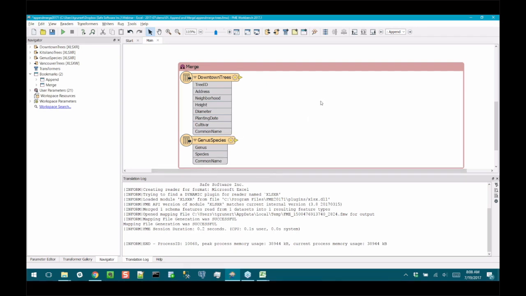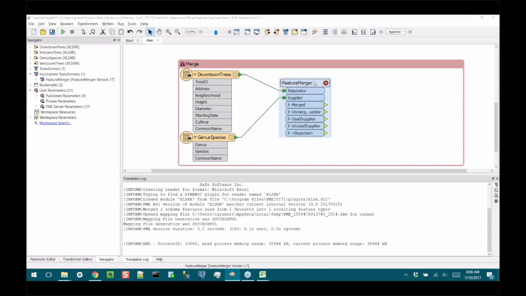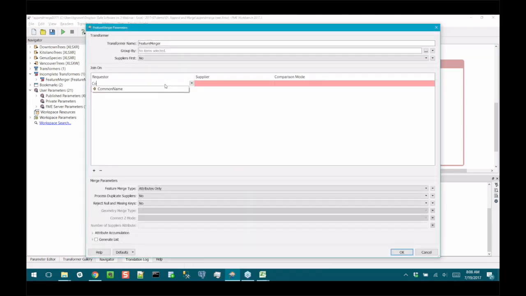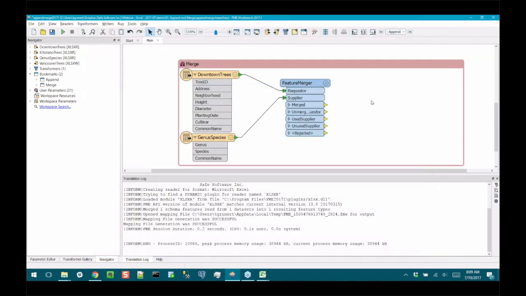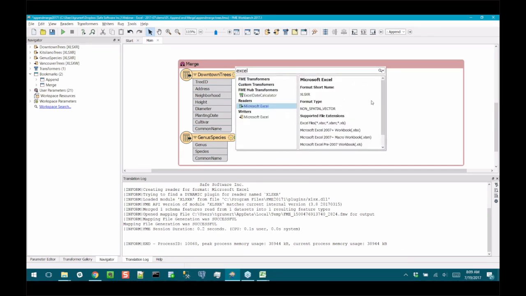Using the feature merger, we can merge based on the common attribute between these two tables, which is our common name. And new to FME 2017, you can just type on the canvas to add a writer.